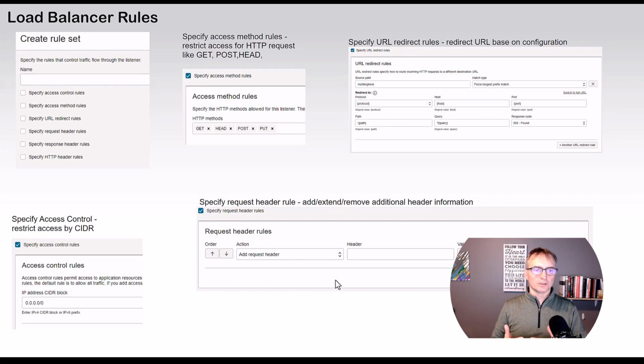The next is the access method rules. Access method rules are the way we request the data. That means something like GET, HEAD, POST, PUT. Those are the most typically used HTTP methods. When you see this drop-down while configuring, there are many more options to select, and those will depend on your application. The typical for a website will be GET, HEAD, POST, PUT.